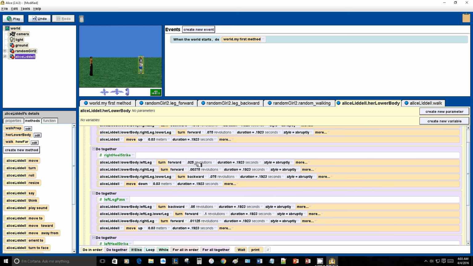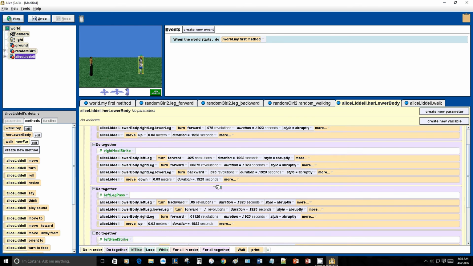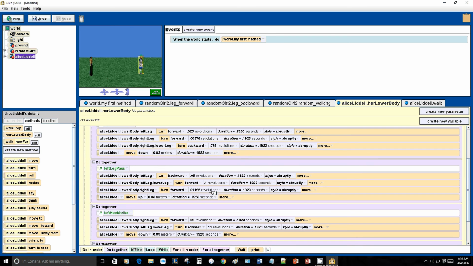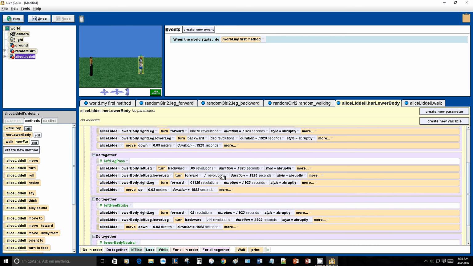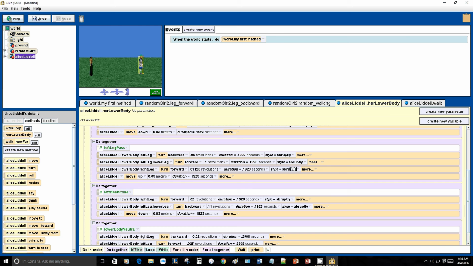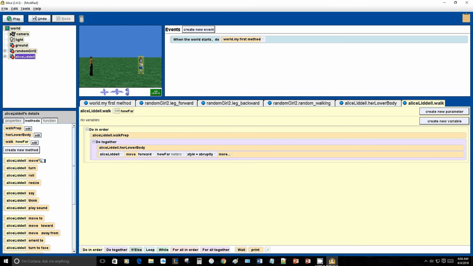Now her code is slightly more complicated than what we did. And the difference between the outcome of how we did things versus how it's set up here within Alice, I will definitely show you in a second. So this is Alice's walking method.